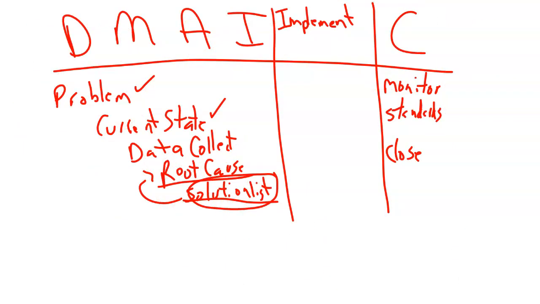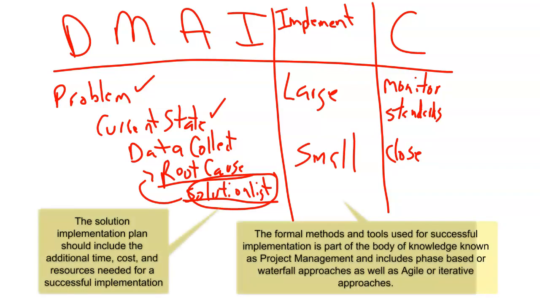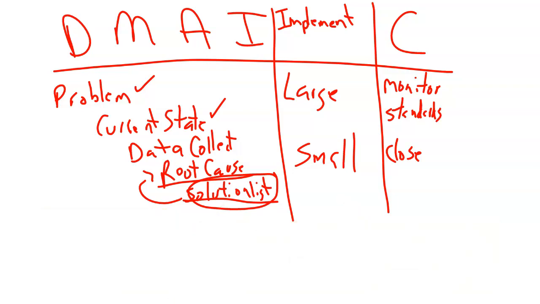And this implementation will include techniques to implement large scale and techniques for implementing small scale solutions. The large scale solutions are going to involve some of the phase-based project management tools that are associated with getting large scale projects done on time and within budget and meeting the needs of important stakeholders. There are whole separate curriculums on large scale project management techniques. Small scale solution implementation, this could be modified plan, do, check, act. Small scale solution rollouts could be run as Kaizen events. Small scale solution rollouts could be roll up your sleeves and just do it, where the team is just assigned to work on it.